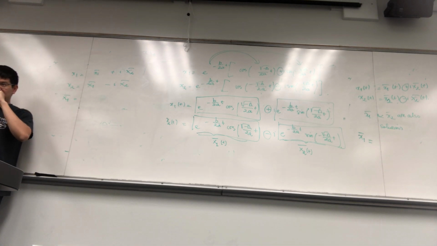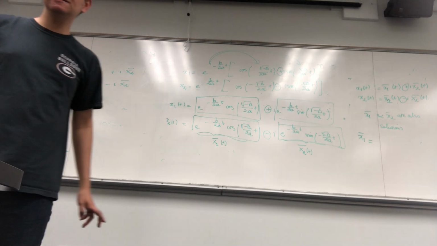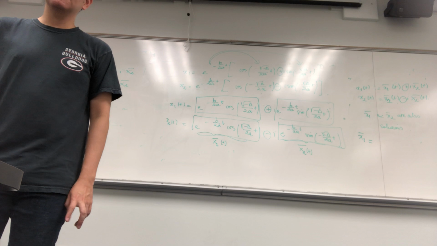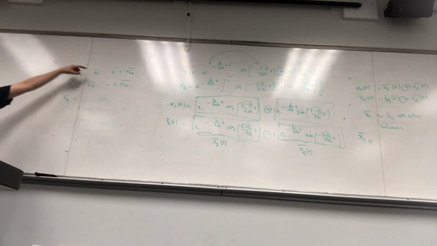Yes? Could we use our first equation up there, if we rearranged it to say that x1 bar is equal to x1 minus i times x2 bar, and then use our second equation down there for x2 bar? Could we solve that one for x2 bar and then plug it into the first one, or would that just cancel out our terms? This is very close to the solution. Yes, are you just trying to solve for x1 bar in that system there? Yes, I want to solve for x1 bar in terms of x1 and x2.